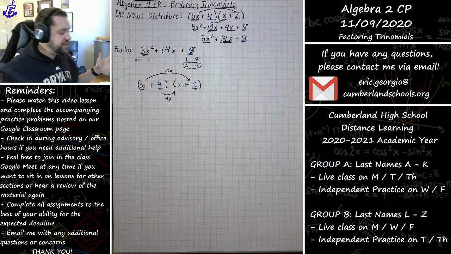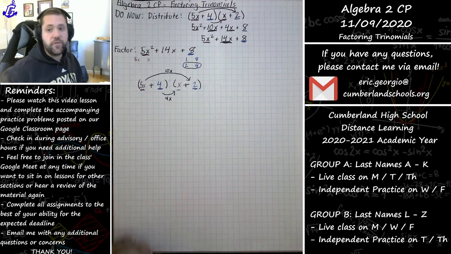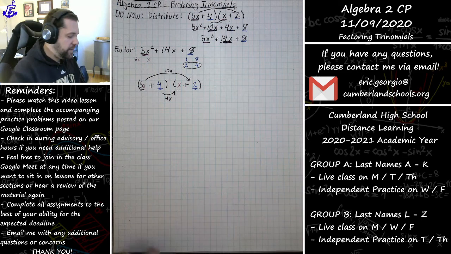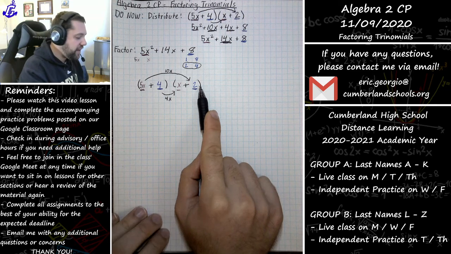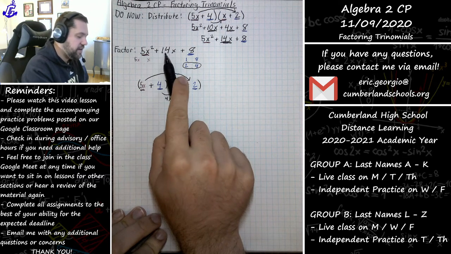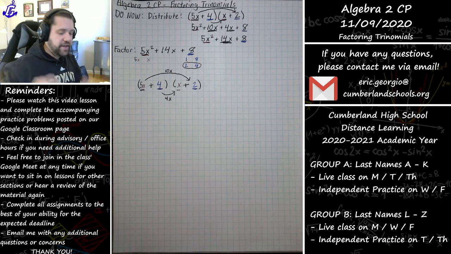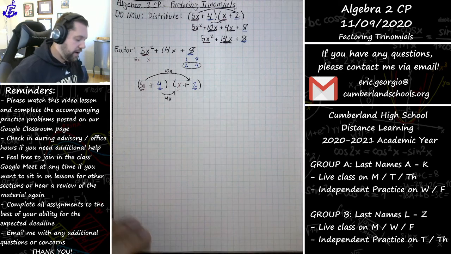Now, what if you messed it up? What if here you said, well, let's do 8 and 1? Well, first of all, I'd be discouraged from doing that, because you know you're going to do 5x times 8 is 40x. How the heck are you going to recover from that to get to your goal of 14x, right? But if you happen to do that, it's really just a minor inconvenience, in the sense that you'd be like, oh, that one didn't work. Let me try a different pair here.